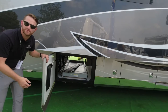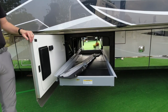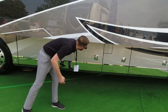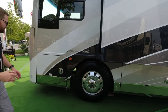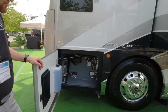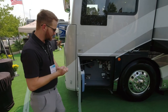These two front bays are pass-throughs from the other side, and that 90-inch tray can come out either side — great whether you're offloading a kayak on the water side or throwing something onto the campsite. This is also the location of the generator: the Eagle has a 12.5-kilowatt generator on a power slide. You click the button, this front fascia opens up to expose it so you can do maintenance, change your headlights, and those sorts of things all from that bay.